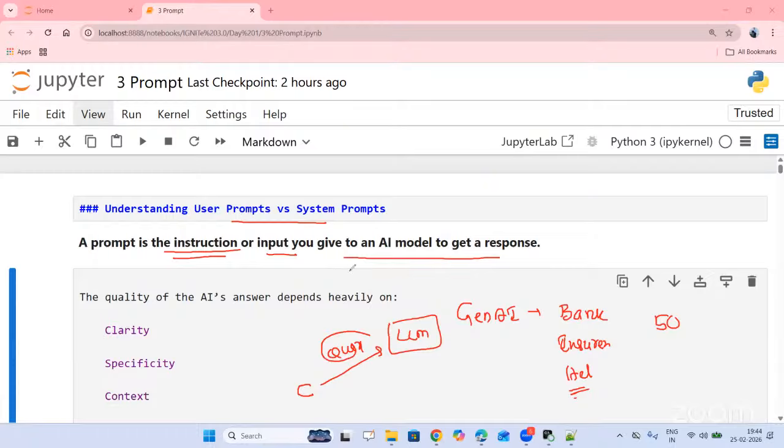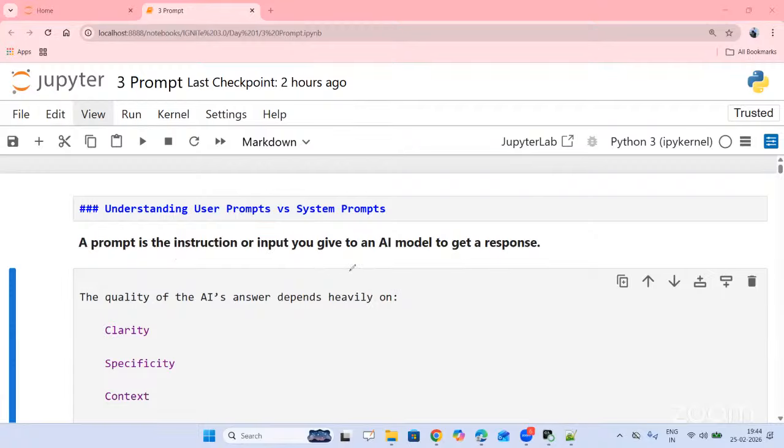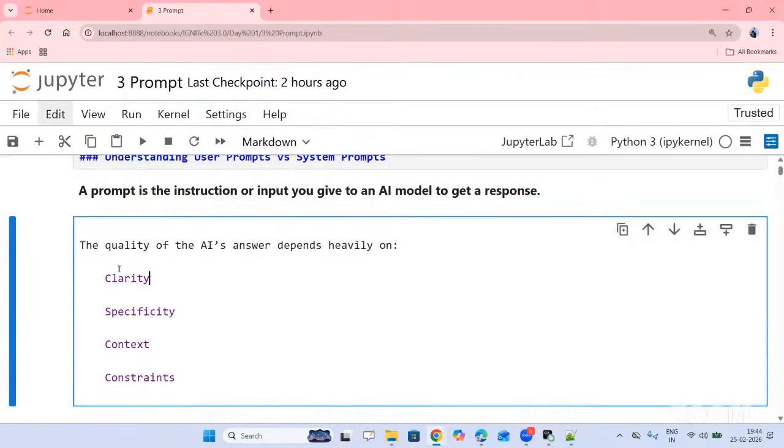Basically, these instructions must be clear. Whatever instruction you give to the LLM, it must be clear. You should use simple English language and be specific, then you should provide context. You should also provide some conditions.